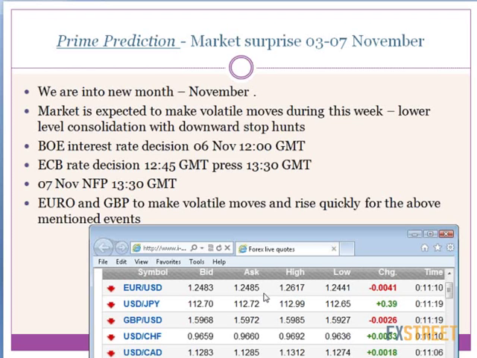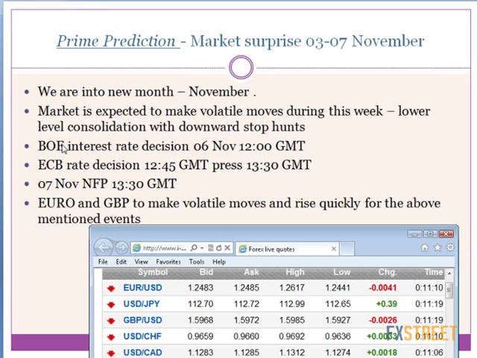But ultimately, what is most important with regard to market prediction is the trend reversal times and also the trend reversal levels. So for that, what we need to understand is that the players just like that cannot make any big drop or a big rise. They want certain triggers to happen in the market. So we do come across now the lower level consolidation with a downward stop and move.